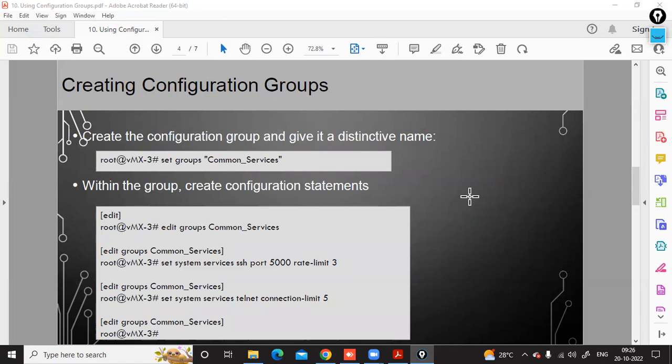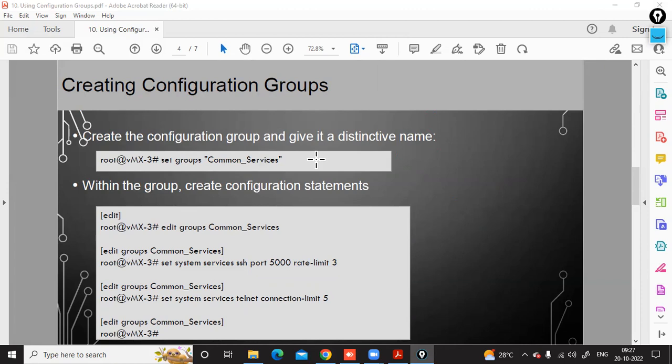Now, how do you create the configuration group? The command is set groups, then you give a name.